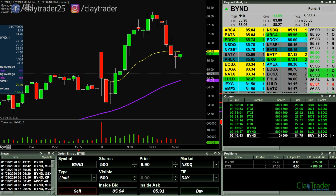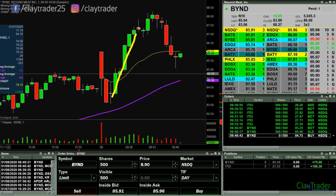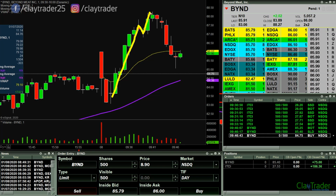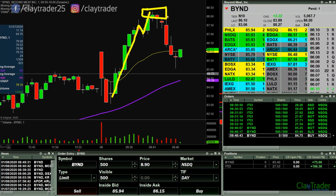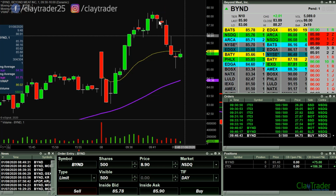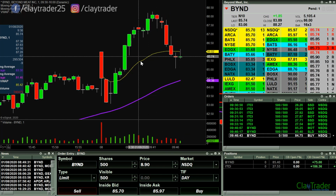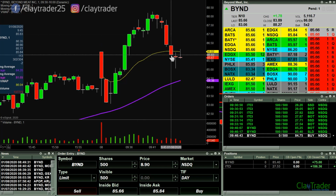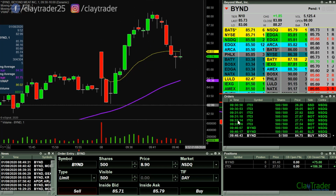But good example here of why you don't want to chase. I'll be honest, this move here, wow, it just kept going up and up and up, and then a small little pullback and up and up and up. So it's very tempting to just want to start hitting the offer up around that area. But sure, it can work if the thing keeps on moving. But this can also happen where it just totally rolls back over. And I suppose you can hold and hope, and it very well may come back upwards, but one of these times, if you adopt the hold and hope strategy, it may not come back, and then you're going to be in a very non-ideal situation.